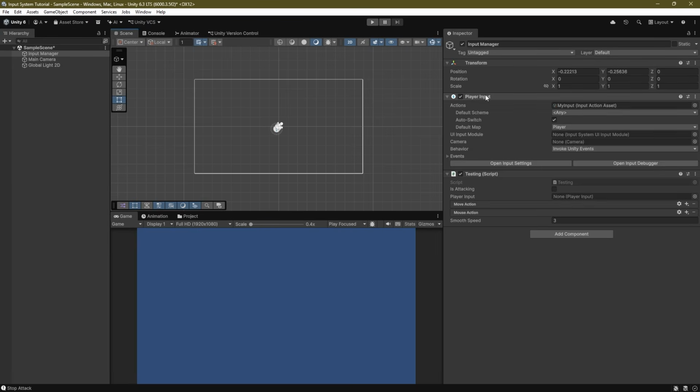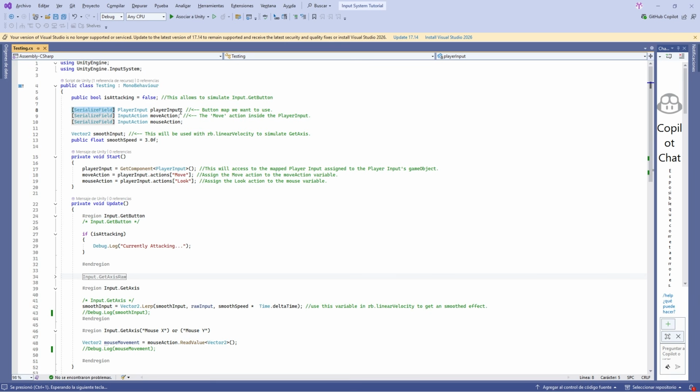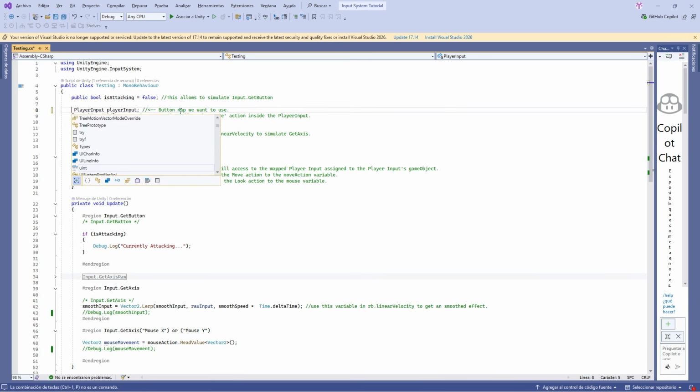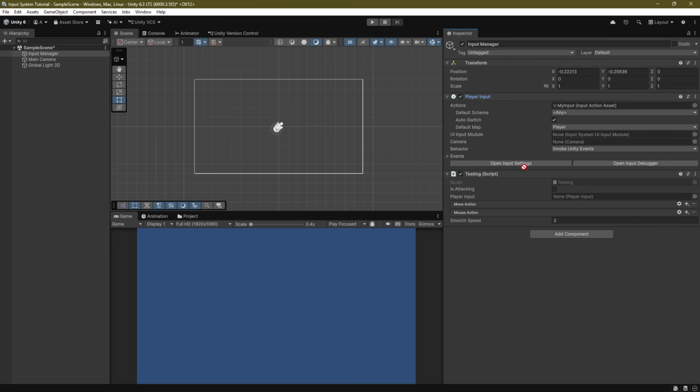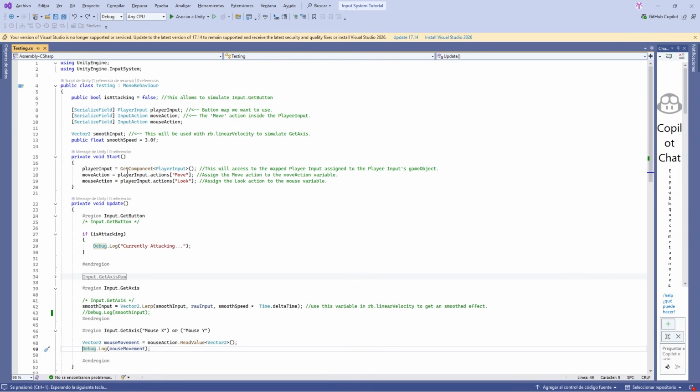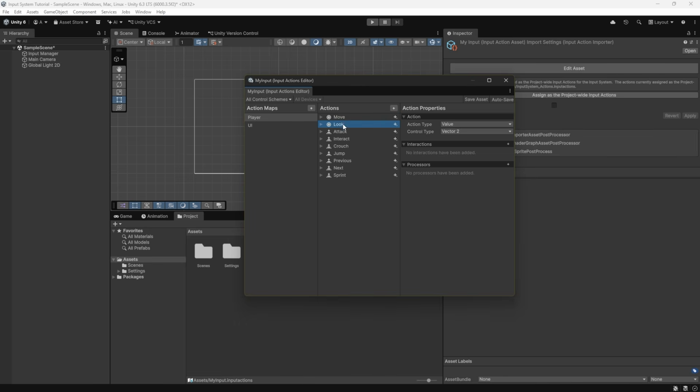For this to work, remember that the script must be on the same game object as the player input component. If you are not comfortable with that, you can make the variable public and assign it manually. Once we have access to player input, we'll use the structure playerInput.actions[action name]. For example, the movement action is move, and the mouse action is look. Remember, you can find those names inside the player action setup.